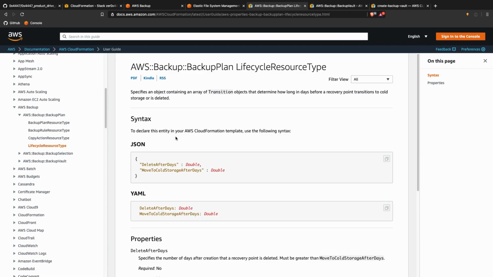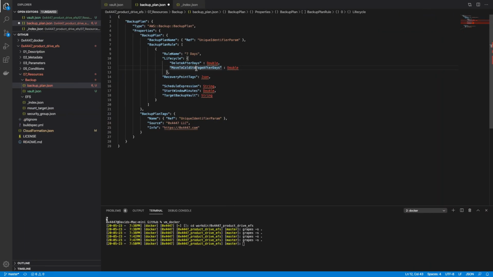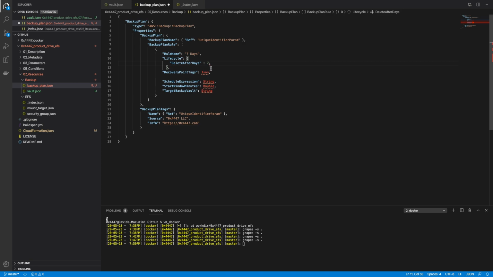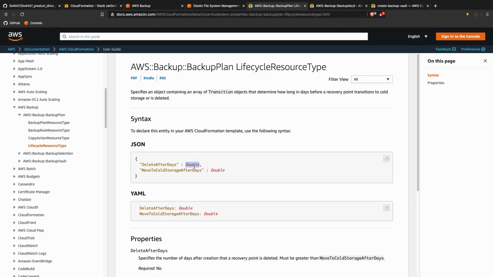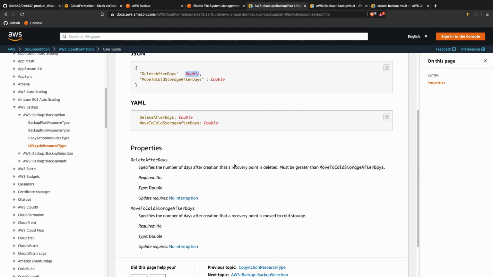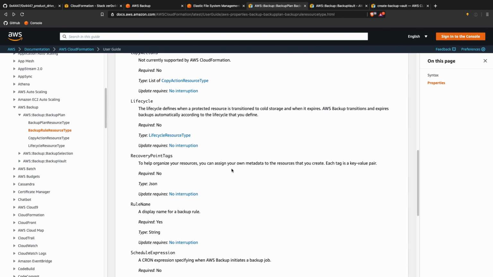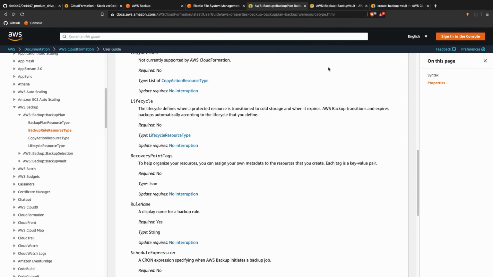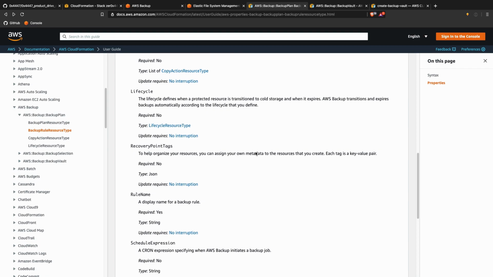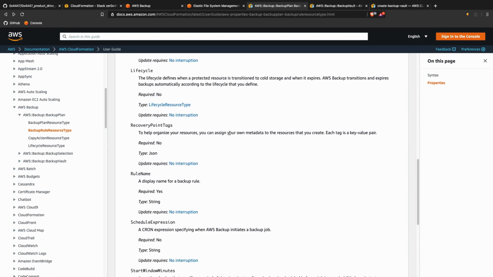Lifecycle is just a JSON thing, right? It's not an array or anything. So since the name of the role is 7 days, in this case we're going to just put this, but they said double. Why do you want to provide a double? What double? 5 days and a half? What sort of doubles are you expecting here? I'm putting an integer. I don't care about doubles. It's going to scream at me. It's going to put a 0. Why doesn't it like my integer? Okay, that's why. Okay, cool. So basically, after 7 days, the backup is going to be deleted, which is nice.